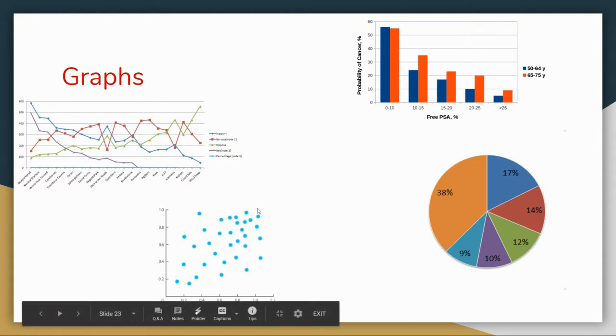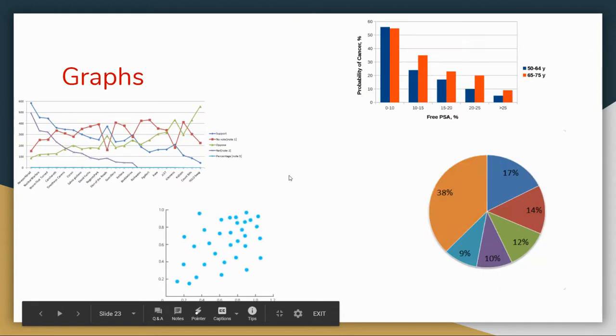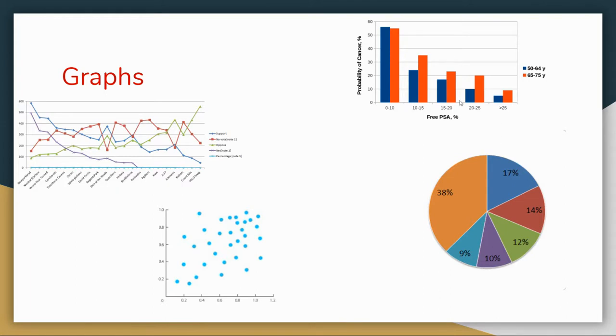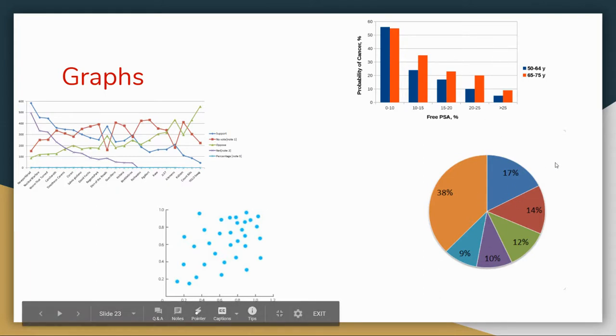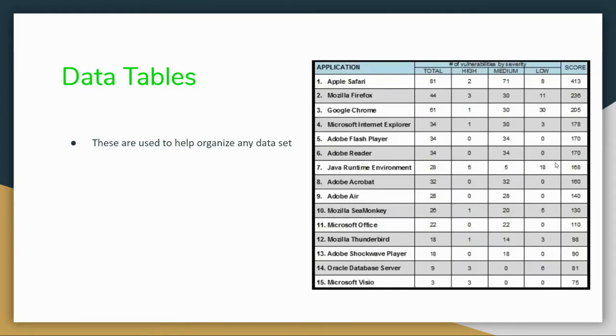This is a scatter plot. And the only thing I don't like about this particular scatter plot is it doesn't have a best fit line. So a best fit line is a line that you would draw right down the middle of the data points to try to get the same amount on each side of the line. This is the bar graph. Most of you are probably familiar with bar graphs and pie charts, okay, or pie graphs. And so those are the four different types of graphs.